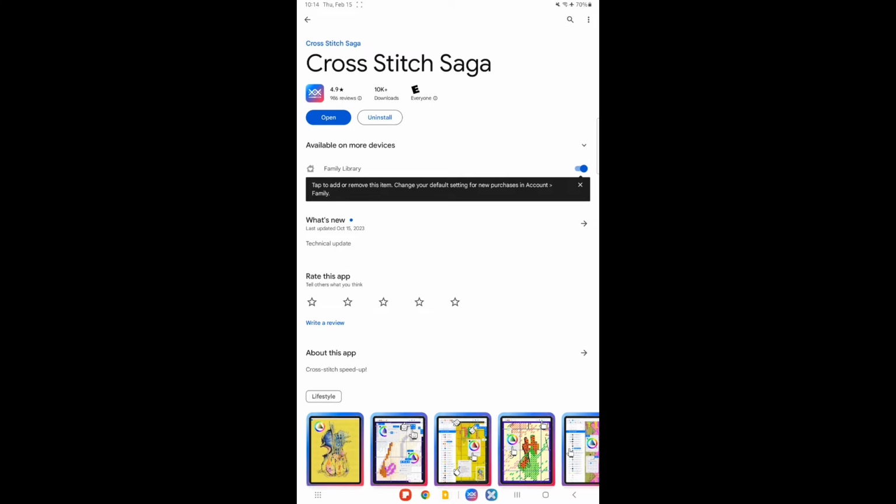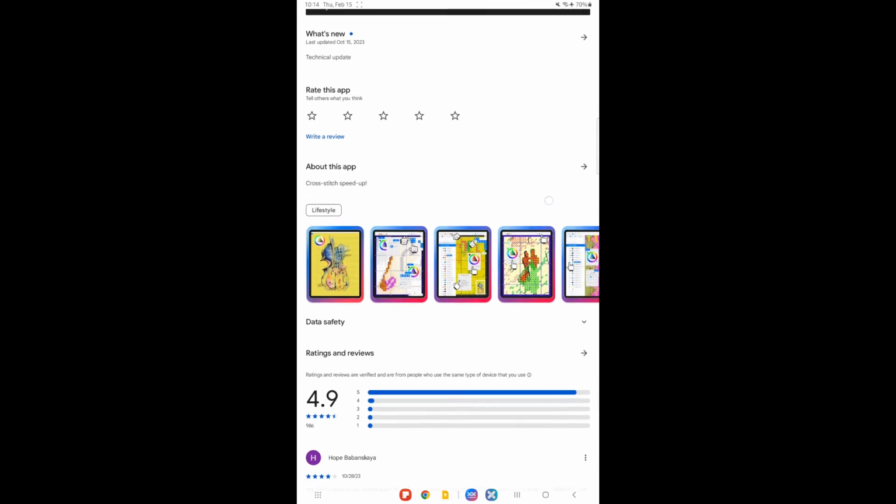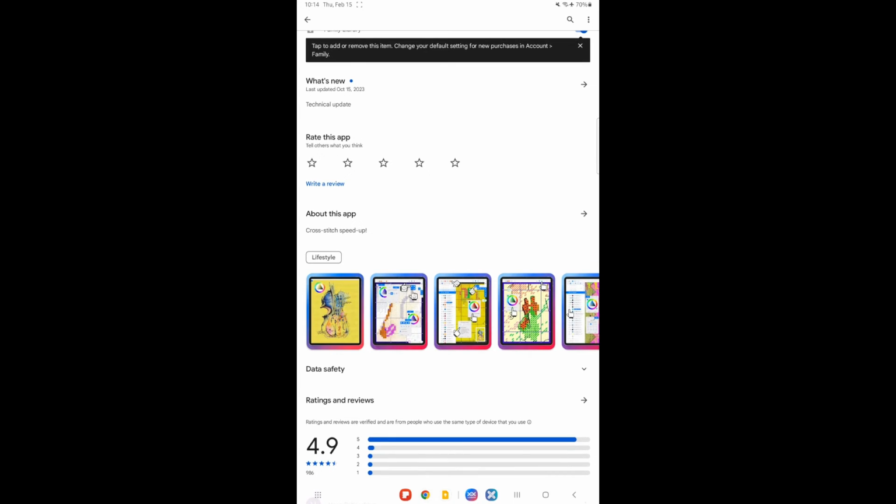It's a one-time fee, and again, you can use it on multiple devices. This is what the app homepage for the Play Store looks like. I can't speak for the Apple Store, but this is specifically for Android.